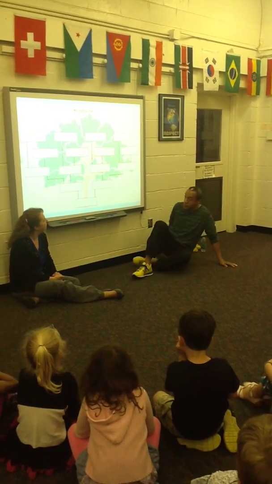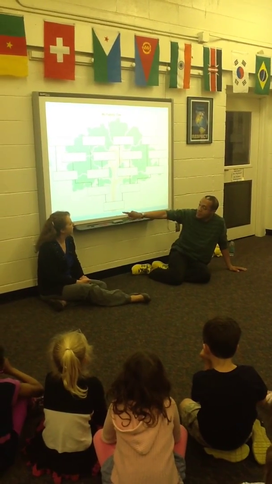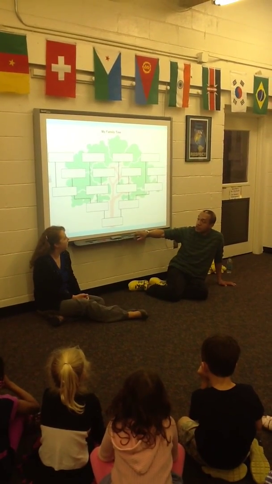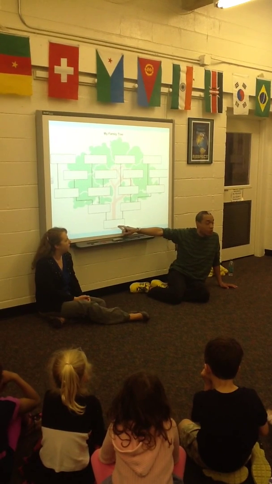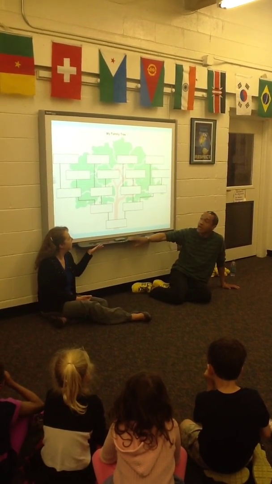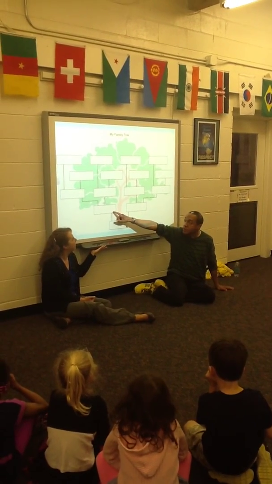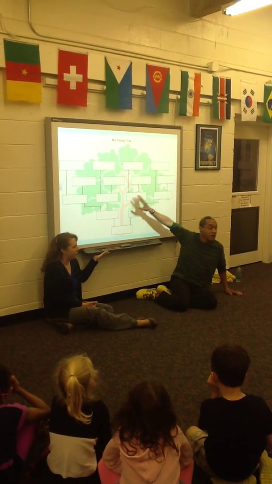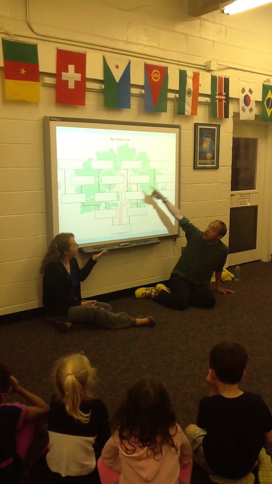And the way it works is really pretty easy. It's kind of hard for you to see it here, but on the paper you'll see it better. When you get this chart, you're going to put down your name, or just a little picture representing you, and then above that you're going to put your mom's name, your daddy's name, and then you're going to go all the way up that chart. And before you know it, you're going to get all the way to the top.